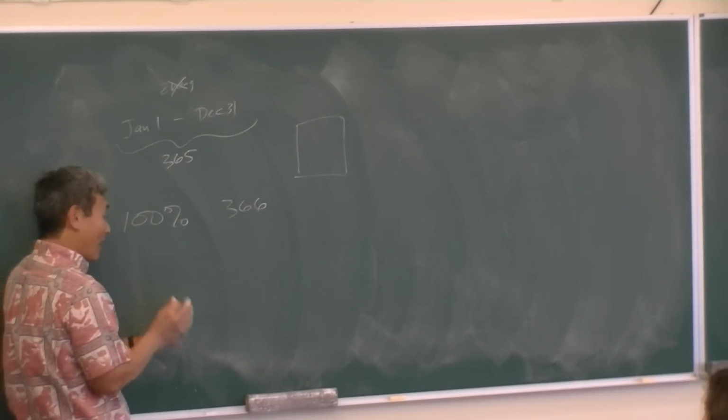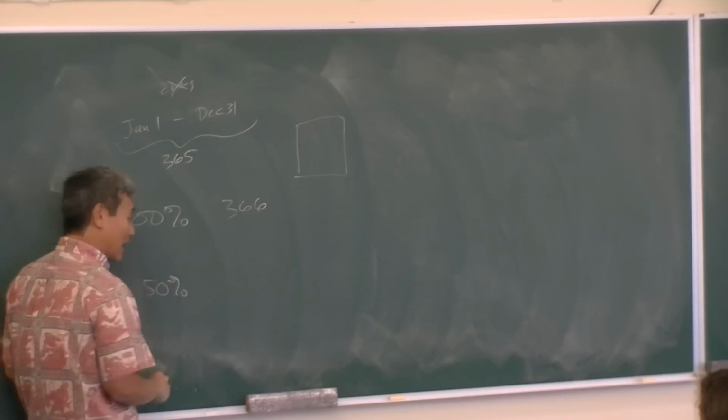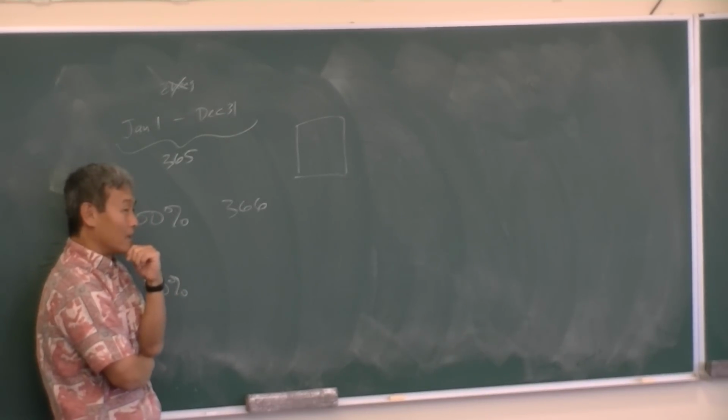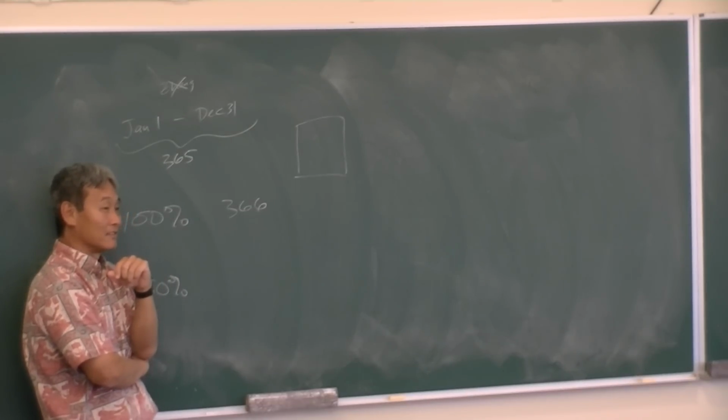Okay, so that's easy, that's elementary school, but now, pre-calculus. How many people do I need to have at this party to be 50% sure at least 2 people will have the same birthday? 23. Oh, you guys remember from somewhere. How did you guys remember that? Oh, I watched a video.